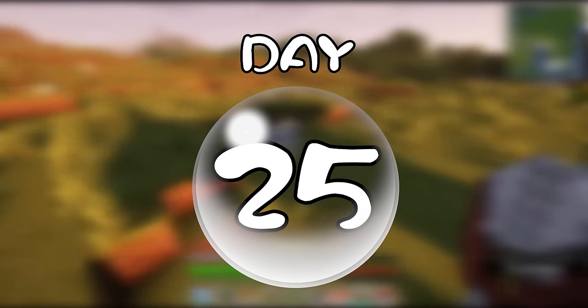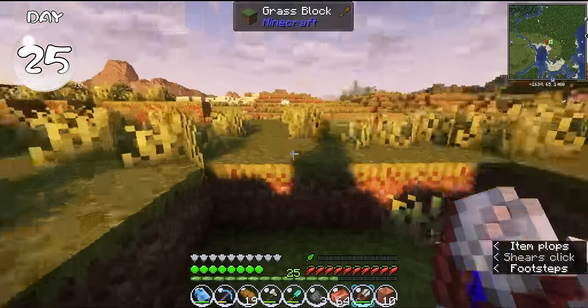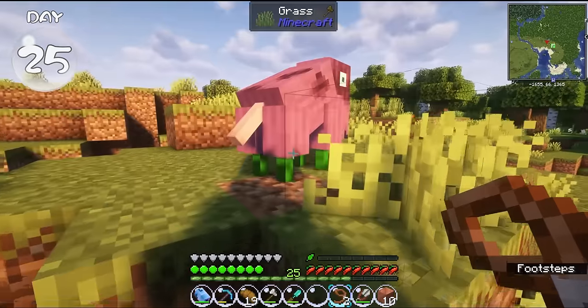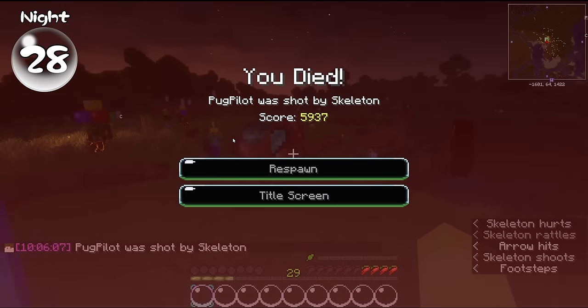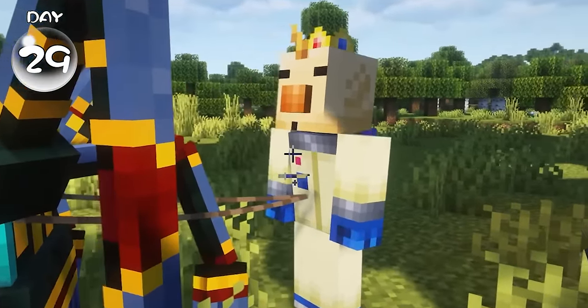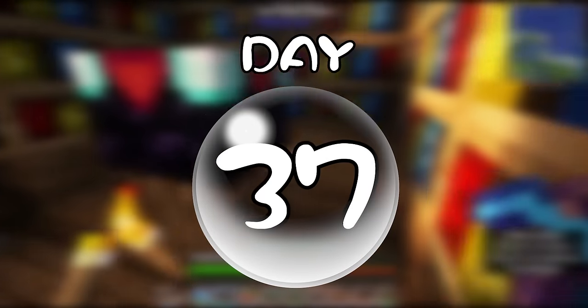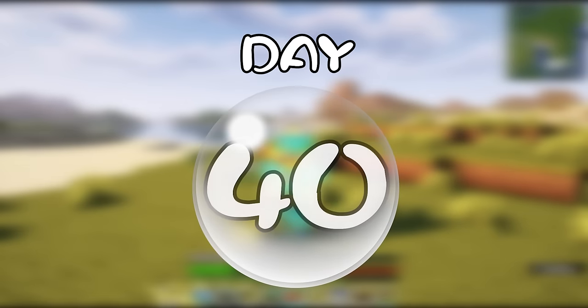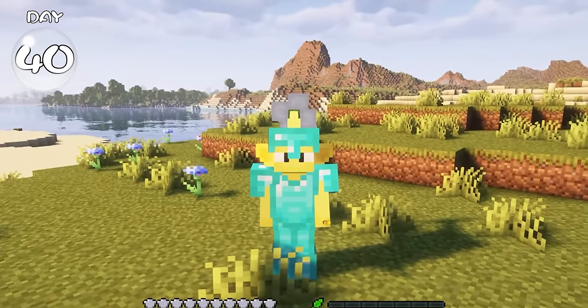Day 25, I found a pink axolotl. Oh my gosh, a pink axolotl. Know how rare those are? This is really the Plains of Hope. Come here. Night 28, I got ambushed by a bunch of mobs. Day 29, Louis came to my base that's under construction. Day 37, I went back to my ship and took the loot back to my new base. And day 40, I finally finished the base.